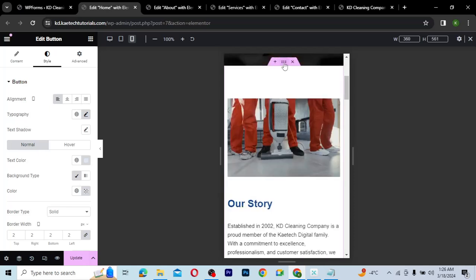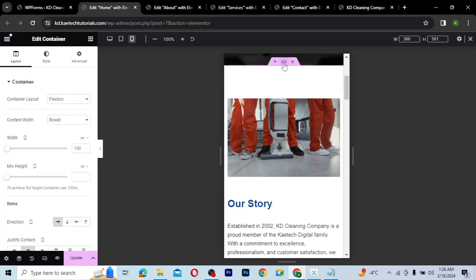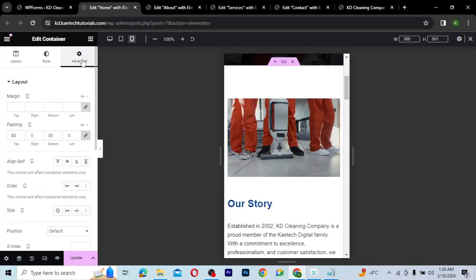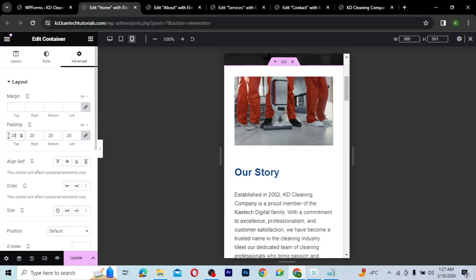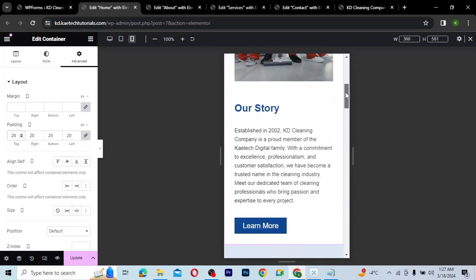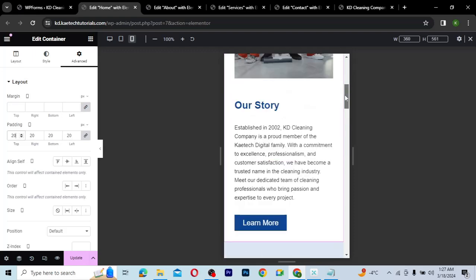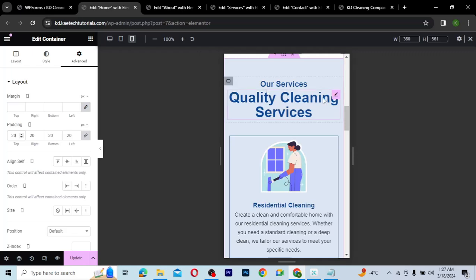Now let's go to this side also, so we can definitely go ahead and make it the way we want it. It depends on how we want it. So what I want to do is click over here and go to advanced, and then I'm just going to remove the padding. So I'm going to just say maybe 20. So 20 all around. 20 all around is quite okay. As you can see, everything falls within. So 20 all around for the pattern is also quite okay.